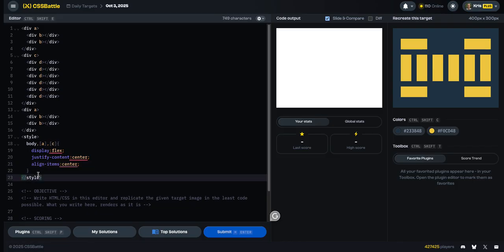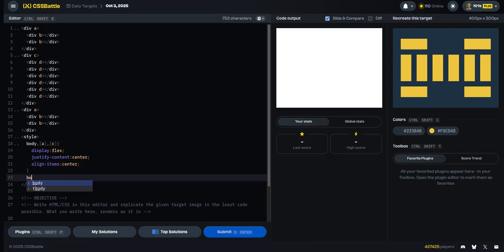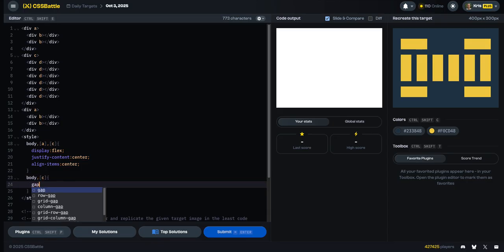And then body and C look like they have the same gap. I'm gonna guess 30 pixels.